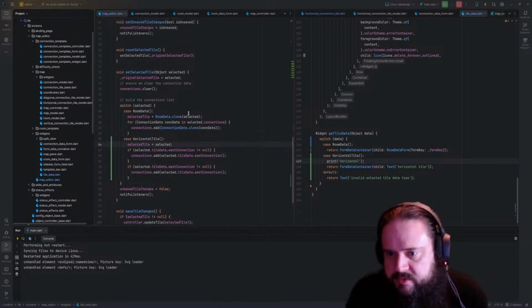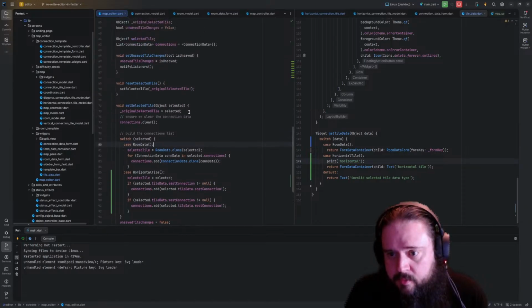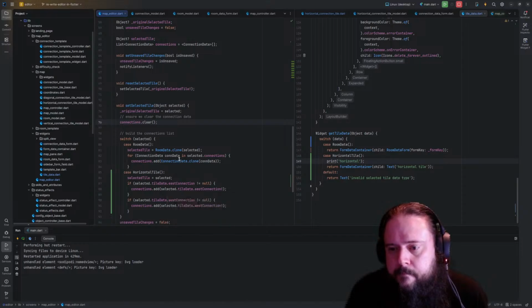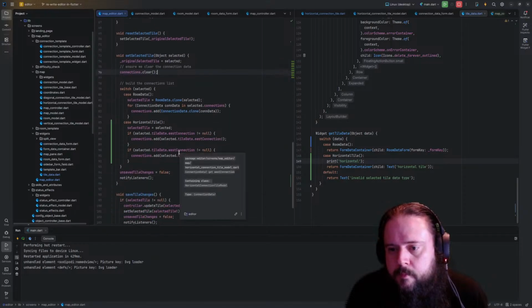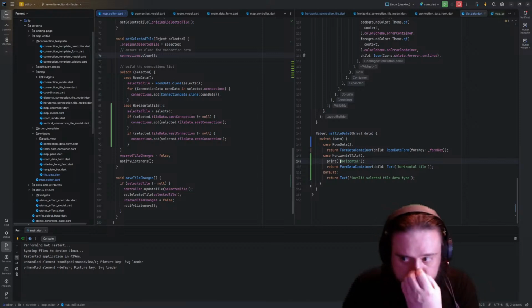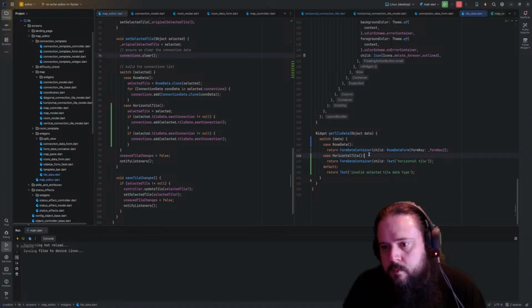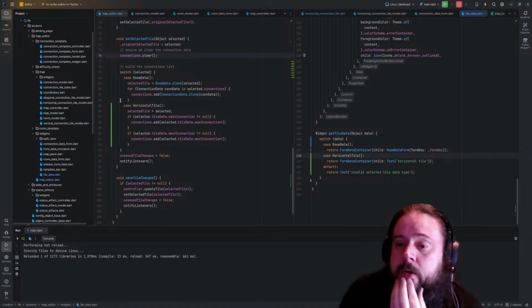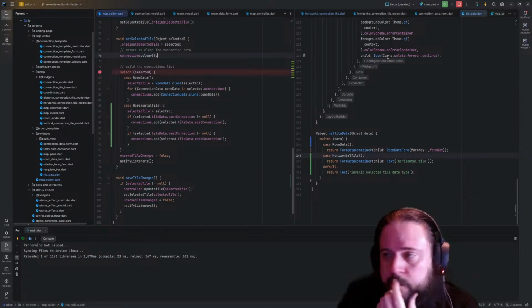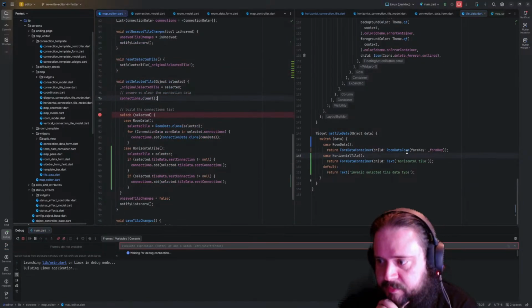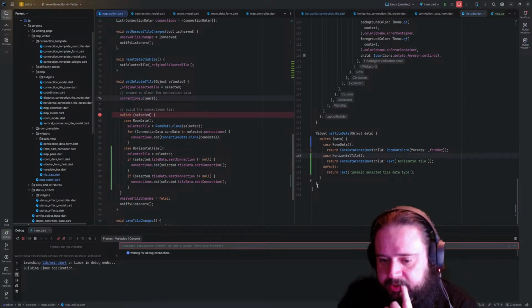But cleared the other stuff. What am I mistaking here? We're gonna do this real quick. I've made a mistake somewhere. Clearly.